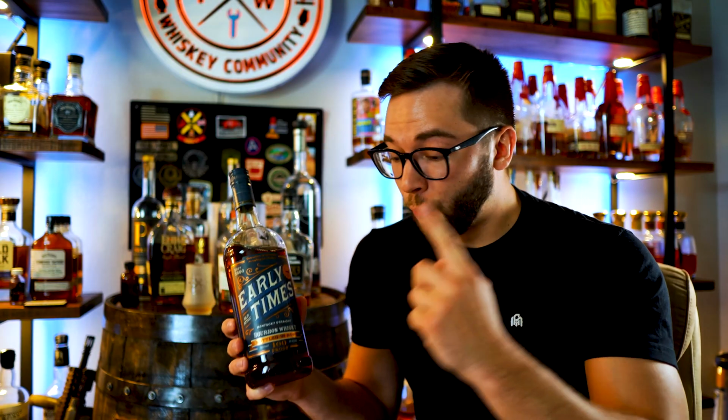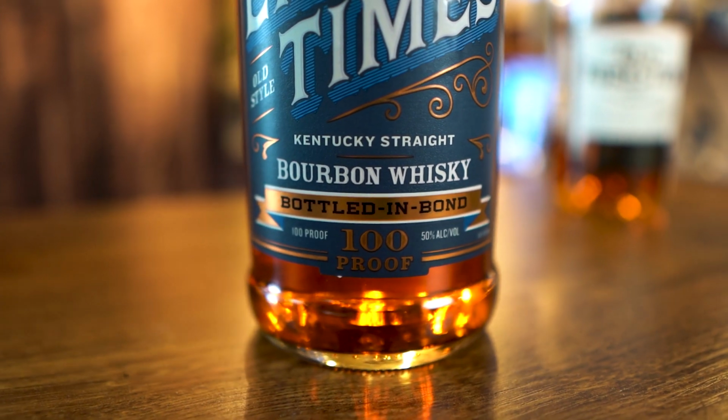I walked out of the store the other day with this bottle. I think it was like $16. What? Bottled in Bond bourbon, 1 liter. 1 liter. Under $20. Crazy. Talk about budget, talk about value. And what I always say, the quantity, so the 1 liter itself doesn't make this amazing. You could put terrible bourbon in a bottle, give you 1 liter, but that doesn't make it good. It's the fact that they give you 1 liter and the stuff inside is still good quality. Sazerac updated the bottle a little bit. You know, you got a little metal tag versus the paper tag that used to be on there.